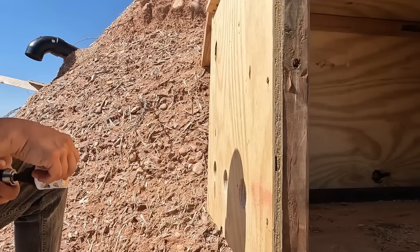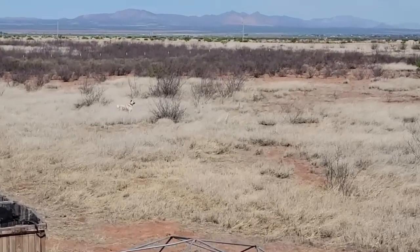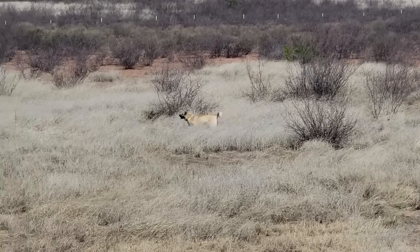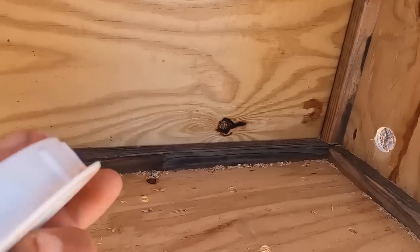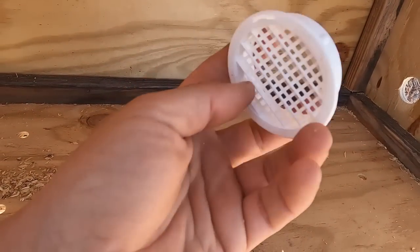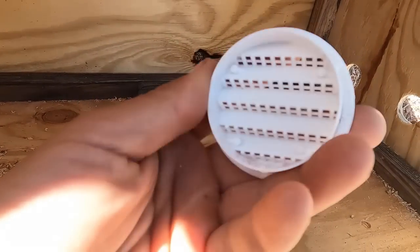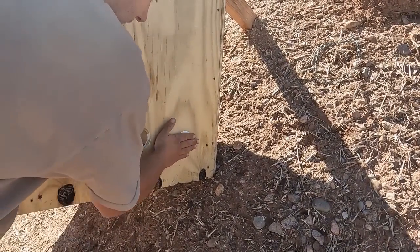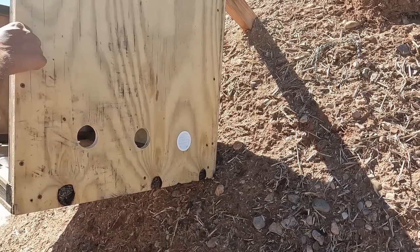Well, Jess is going to be happy about this for sure. Of course, Yuvia is, she's exploring and chasing after birds. Yuvie, you chasing birds? So I just picked up these things a while back and these should just slip into the holes I just made and it'll provide venting for the box. Oh yeah, slips in there perfectly. These are nice.